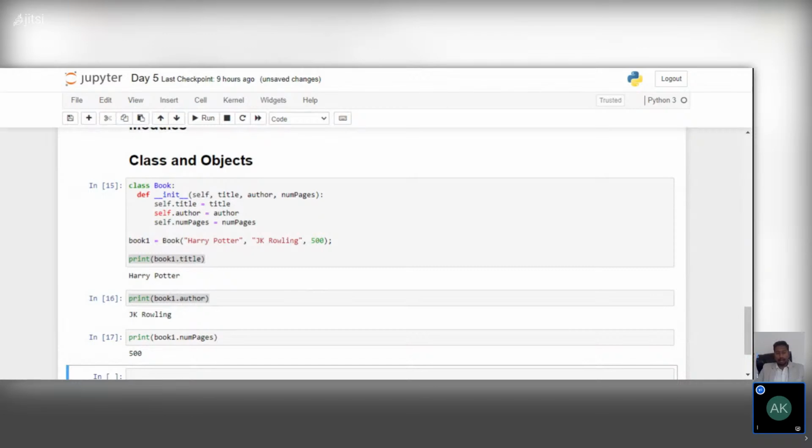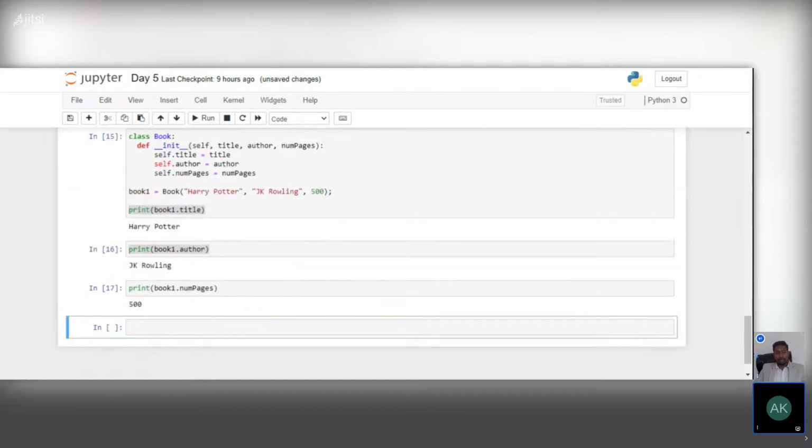Similarly, in Python we have the structure of the class and the object. Here Book is the class, and the object is book1 equal to Book that we are printing. We are calling the object and printing with the variable, like self.title equals title. We are printing the title of the book, the author of the book, and the number of pages inside the book.